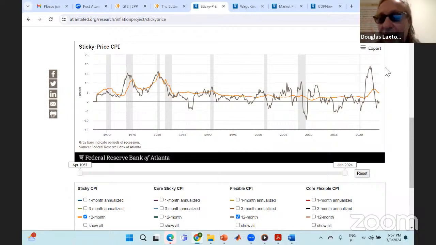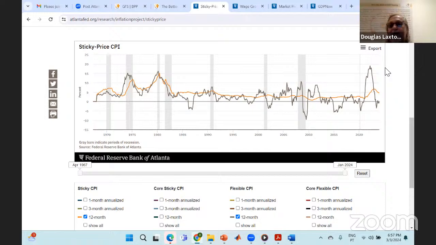Now, of course, you face a signal extraction problem, because when one looks at what flexible prices are, they're set in markets based on the laws of demand and supply, and they're moving around. So there's a lot of idiosyncratic things in flexible prices, but you don't want to be throwing them out based on some crazy statistical metric. You want to be thinking about the economics of what's driving flexible prices in those markets, and you want to think about the economics of what's driving prices that are set infrequently. You want to try and understand that if you're truly going to understand what is going on.